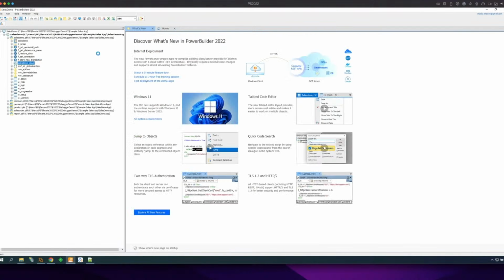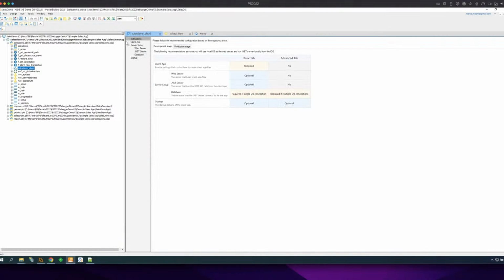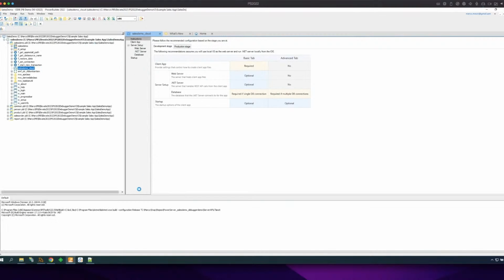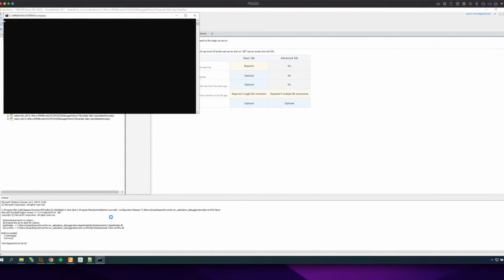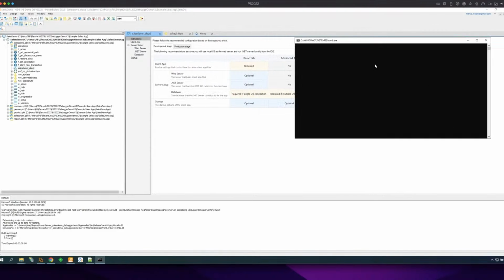I'll take the project that I deployed already and I will run in PowerServer mode. So this will start the backend. In a moment. There it is.